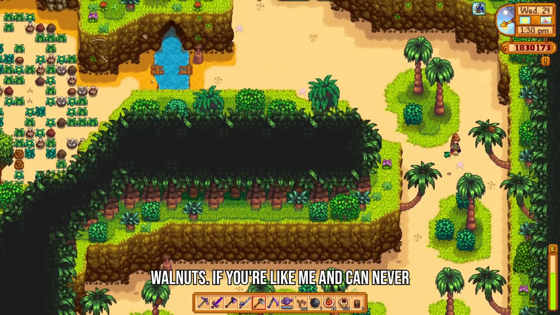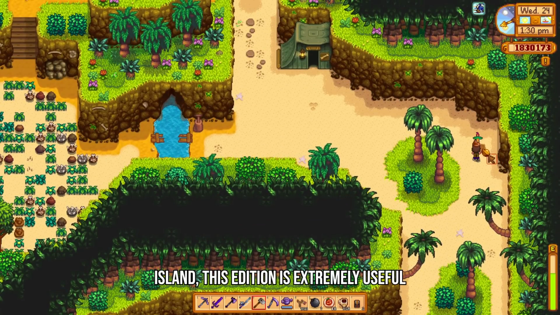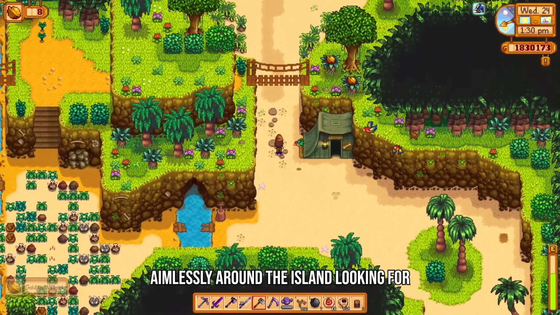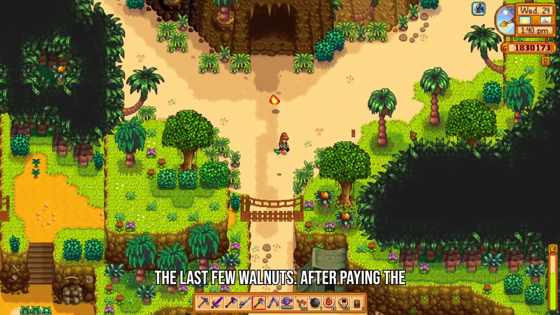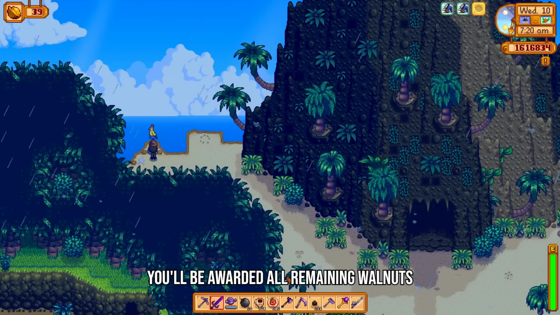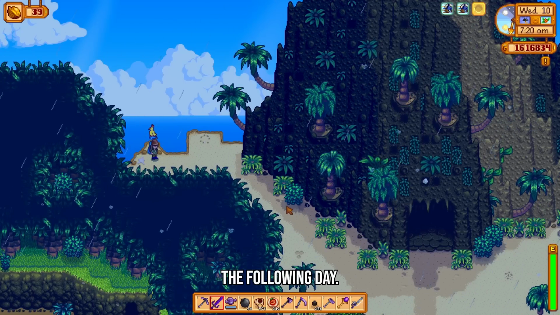If you're like me and can never remember which walnuts you found on the island, this addition is extremely useful as you no longer need to wander aimlessly around the island looking for the last few walnuts. After paying the parrot the required amount of money, you'll be awarded all remaining walnuts the following day.